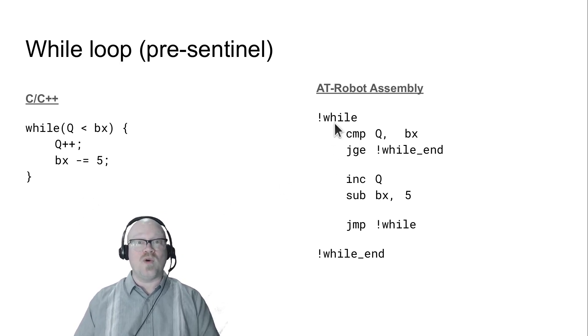Let's check it out. We've got a label at the top to mark the beginning of our while loop again because we'll need to loop back up. That's sort of the nature of looping. And because it's pre-sentinel, we immediately do a comparison to make our condition. So we compare the contents of Q to the BX register. And if Q is greater than or equal to BX, the inverted logic of what we wrote in the C, then that means the C logic, the C logical condition has failed. So we're going to jump past the meat of the loop to the end of the while so that we can continue on. If however it is not greater than or equal, it must be less than, and that was what made the C condition true. So in that case we don't jump and we fall through to the true part of our if statement, which is really the meat of the loop. We increment Q and subtract 5 from BX. And then when we're done with that, we jump unconditionally back up to the top of the loop so we can check our condition again and potentially skip out of the loop.